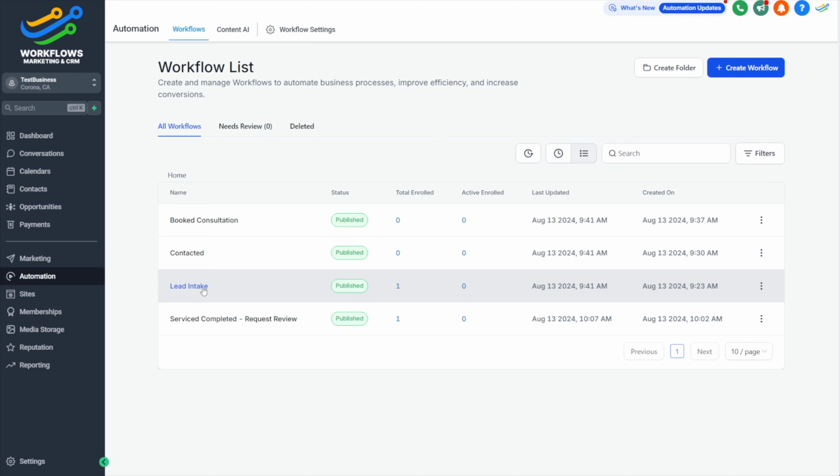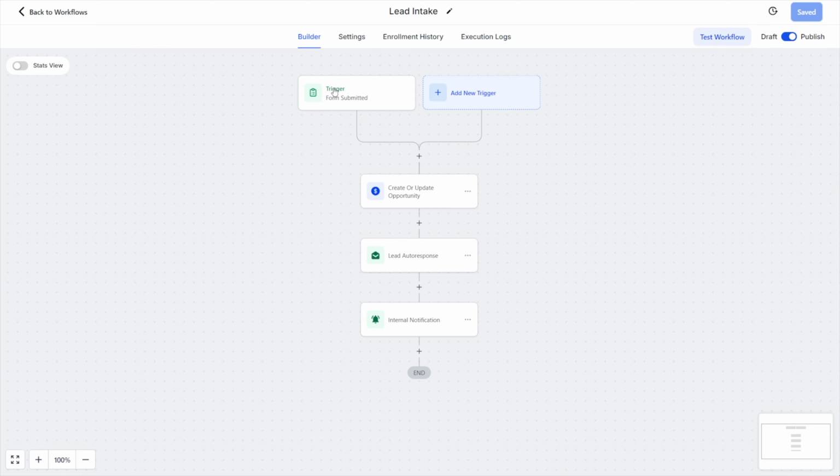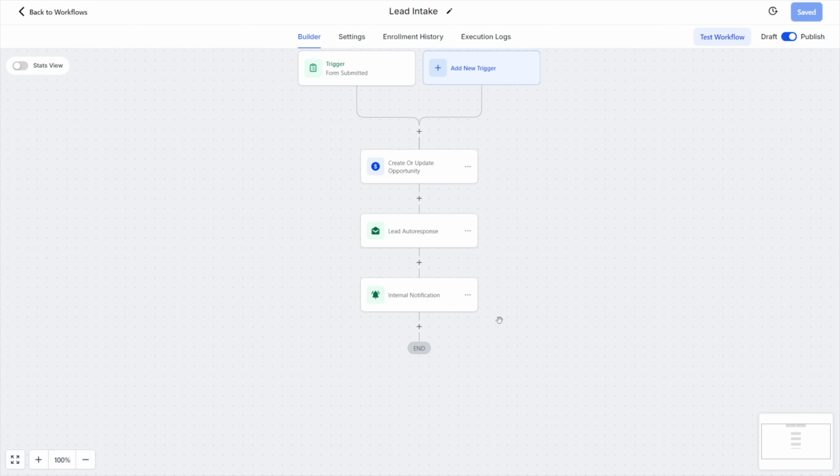So in a past tutorial, we made our lead intake automation here where somebody filled out a form and that triggered the creation of an opportunity along with perhaps an auto response from us, along with an internal notification to let us know that a lead had come in. Well, what if we wanted to segment the users based on what they filled out on the form? Rather than just adding one tag saying lead or something like that, we're going to use a conditional to figure out what they put on the form and then to segment them into different tags that we can potentially use not only in the future, but perhaps even in this same automation.